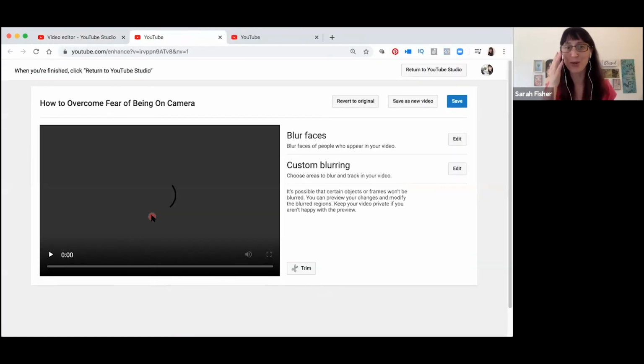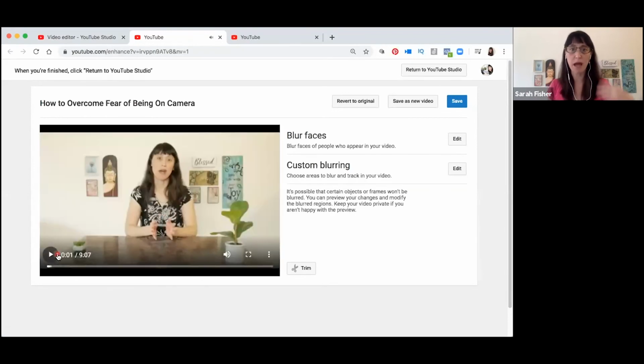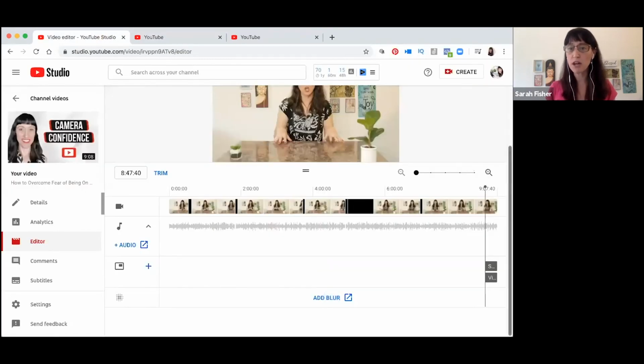And again, this is taking us to a different page outside of that primary editor, but you do have the option to blur faces or do custom blurring. Again, this is in a browser, so be patient with it. It will take some time for you to get precise on the faces that you might blur or any objects you're blurring. And this is really useful if you're making a documentary, for instance, and you want to blur out someone's face, or you want to blur a logo if you don't have permission to promote a certain company. You should be blurring logos and other promotional materials. So this is really helpful to have that option, and that pretty much covers it for the YouTube Studio.